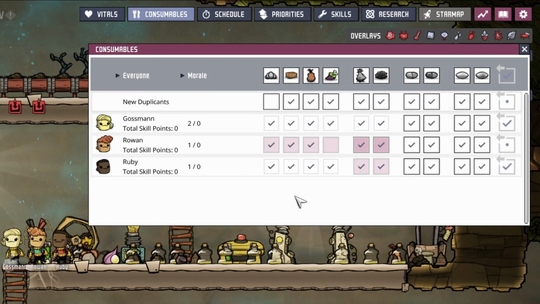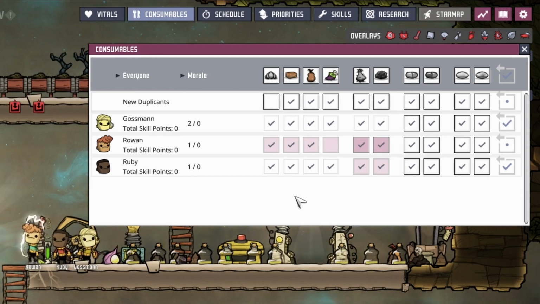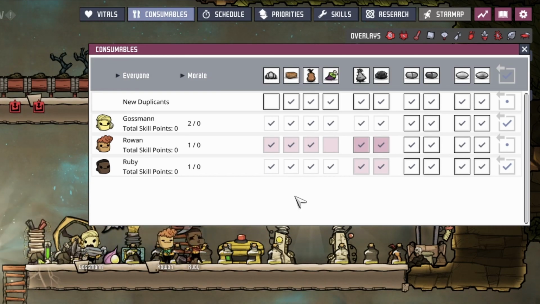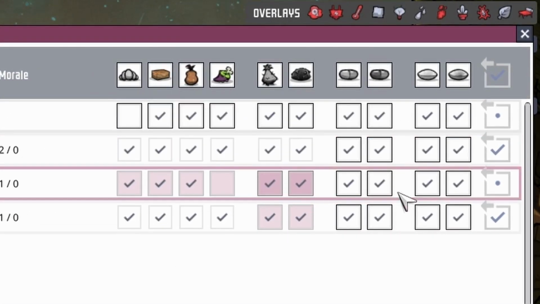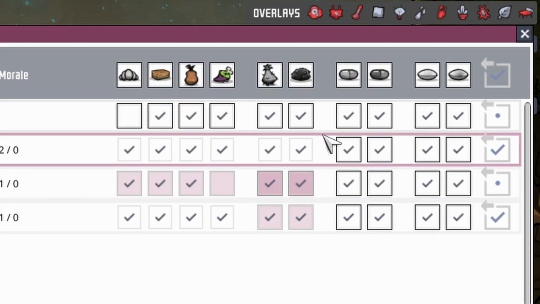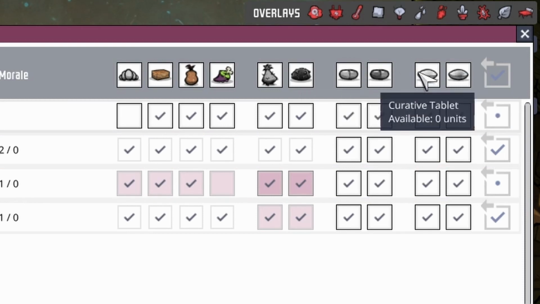This window is again barely useful because you have to keep in mind that the dupes will always go for the best food available first. This means that if you have essentially good food in the fridge, they will take that as their first option. Then they will go for the second best, then the third best, and so on. Notice that the pills situated on the right are the best food. So we have here 4 types of pills.